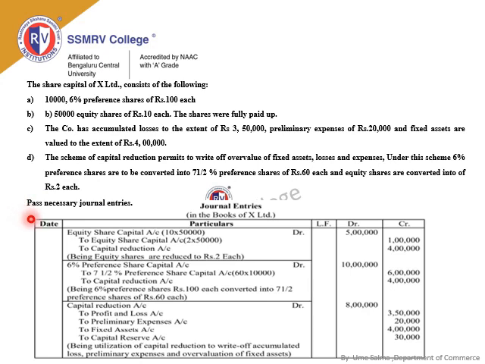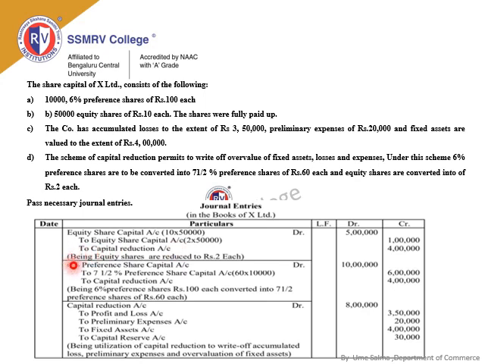Here for the equity and preference shares, it is given in the fourth point, the scheme of reduction. The overvalued assets, losses and expenses are to be considered last. So first let us take the equity share capital. Equity share capital is the old 10 into 50,000 equity shares of 10 each, that comes to 5 lakhs, nothing but the old equity share capital. And now the new change is 50,000 into 2 each, which comes to 1 lakh. So if you deduct that 1 lakh of new equity share capital out of 5 lakhs, the balance is 4 lakhs, which is to be transferred to the capital reduction account.